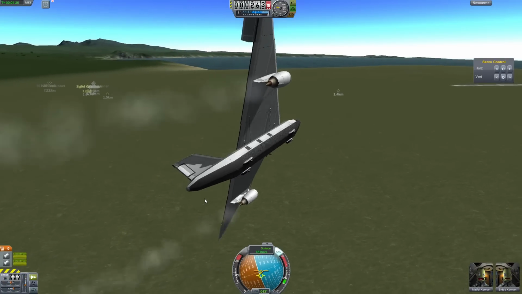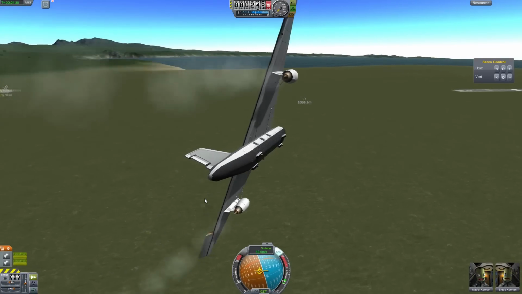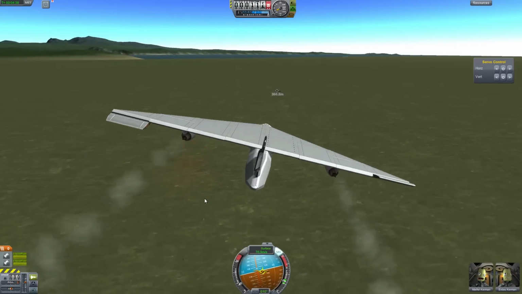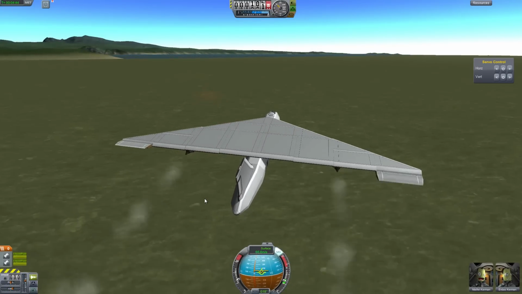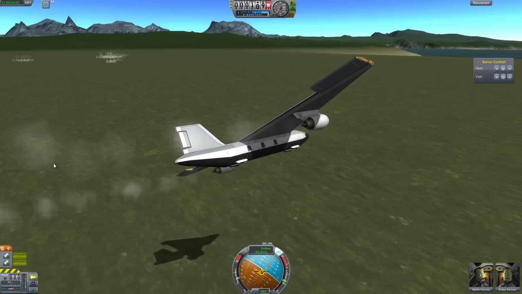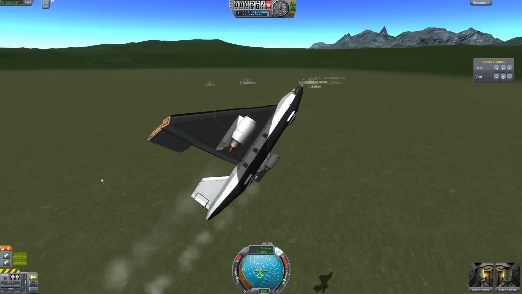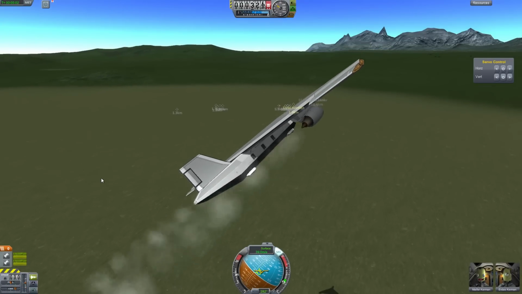Careful about the banking, careful about the banking. We'll try and get another attack run on this one. Okay, oh, I think we're going to be a bit wide. Oof, I think we just went over the top. It looks relatively intact though from that pass. Which is disappointing. Ooh, crap, we're going to skim the wing. Don't want to lose the wing. If we lose the wing, we can lose the plane. And if we lose the plane, we lose our last hope. Let's try and get this other tank.